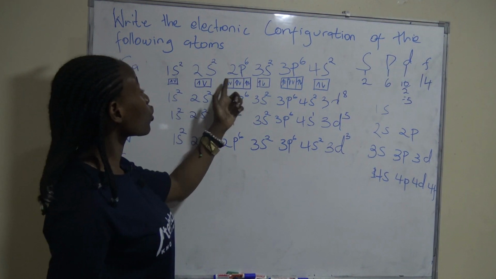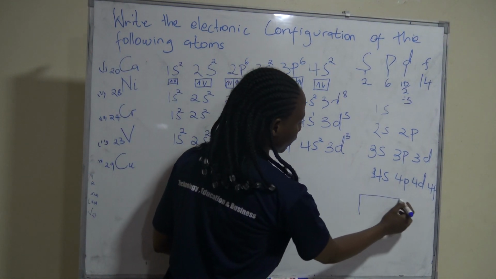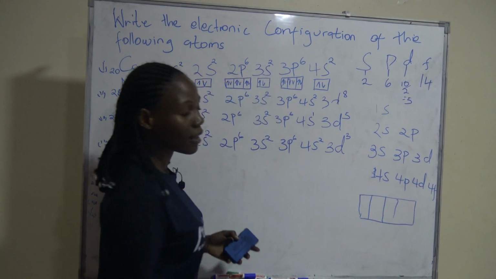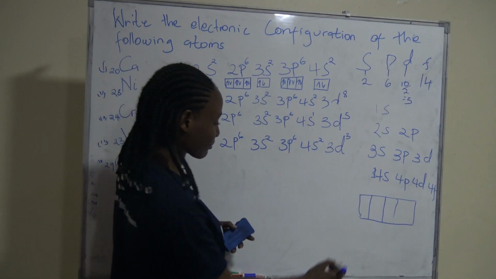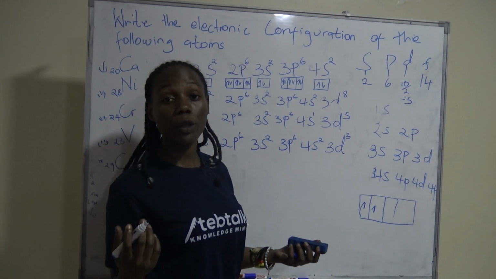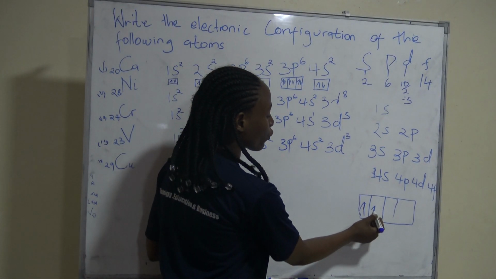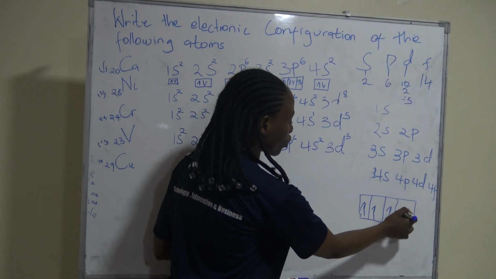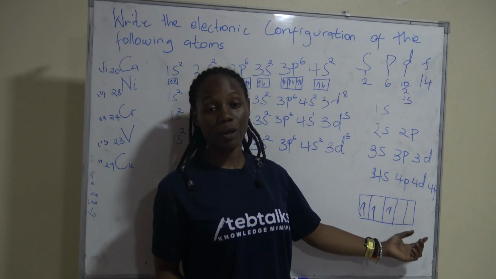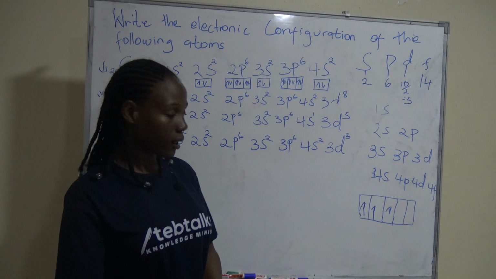So if you were to draw it, you would find that you have 5 orbitals and only 3 of them are filled. Remember, we said that you first fill the orbitals singly. So you first fill here, you fill here, and the 3rd electron stops there. And you end up with 2 orbitals that do not have any electrons.